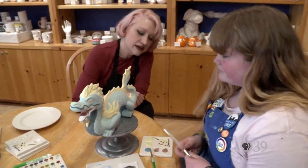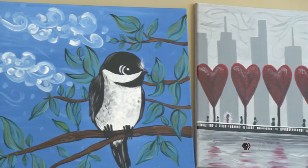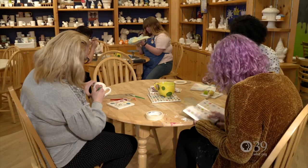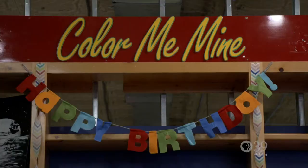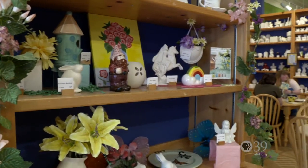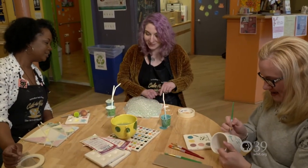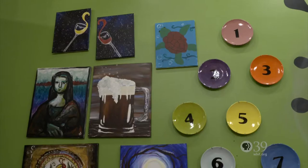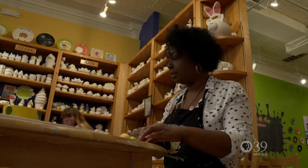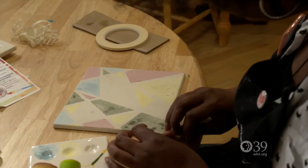We have wonderful artists on staff who will help you as much or as little as you need. We also do canvas and acrylic. We welcome anyone at any age — we get newborns to do hand prints and footprints, and they can make mugs and cups for grandma and grandpa. We can celebrate any birthday party from two to 90. I feel like people come in and they get a little addicted to it. Once they see that first piece come out of the kiln, they get excited and want to come back and bring their friends. Color Me Mine is art for everyone.